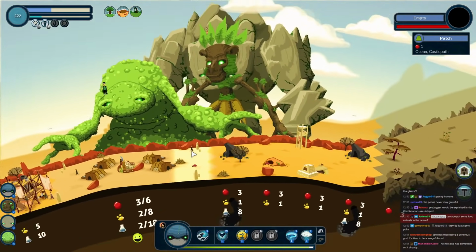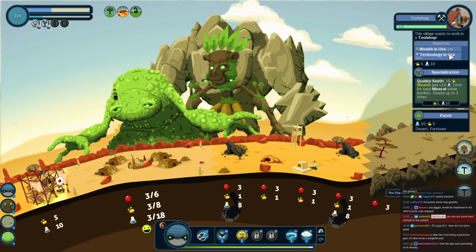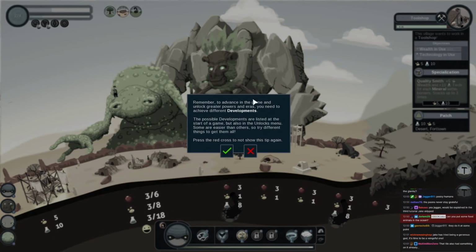Yeah, I noticed I crushed something out of existence on that tile, but too bad for them. You want some tech? Well, you have quite a bit of tech.